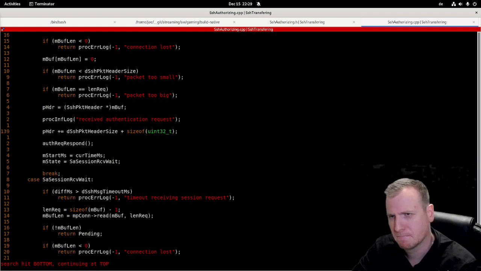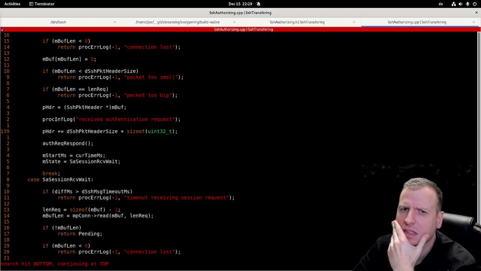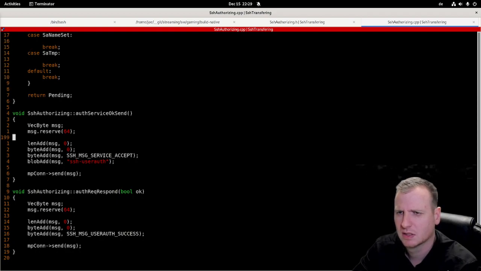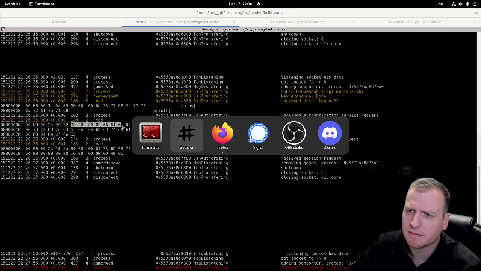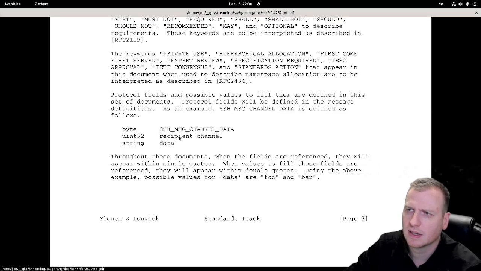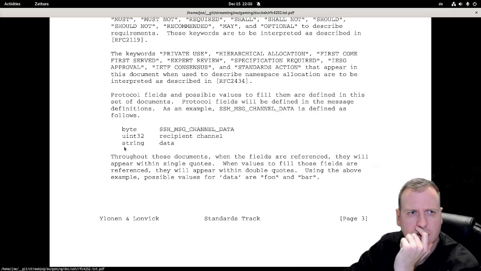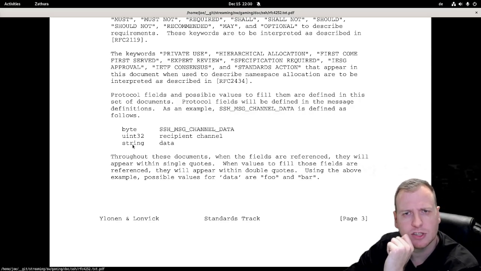So let's see. I think I want to write a function because if we have a string mentioned in the RFC, for example, if we have a string in our packet, like here, then this string isn't stored as a zero terminated, a null terminated string.